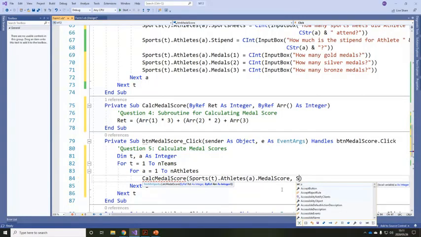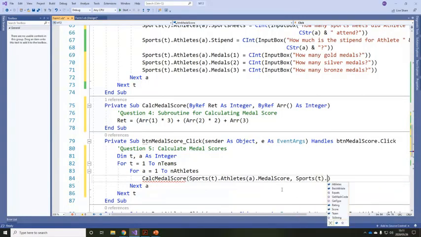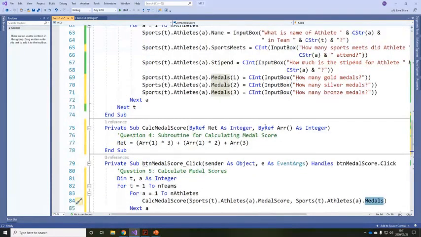And so how you do that is you go sports T dot athletes A dot, and we simply go medals, just like that. Why? Because medals is an array, and my subroutine is expecting an array there.